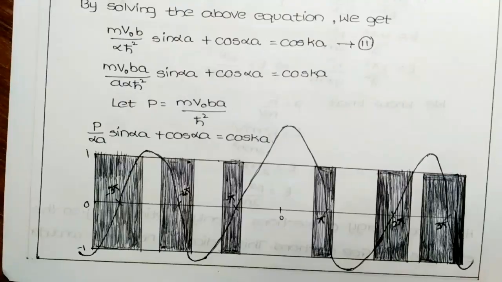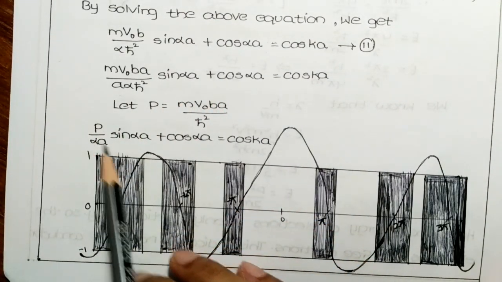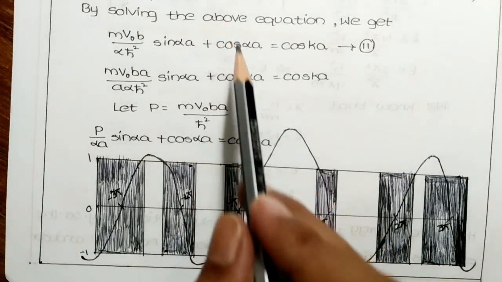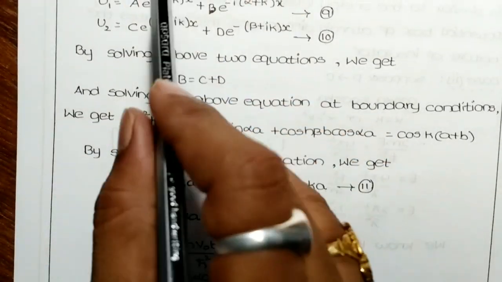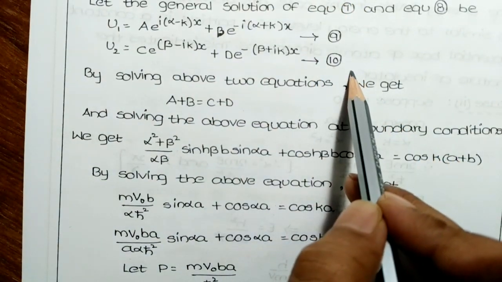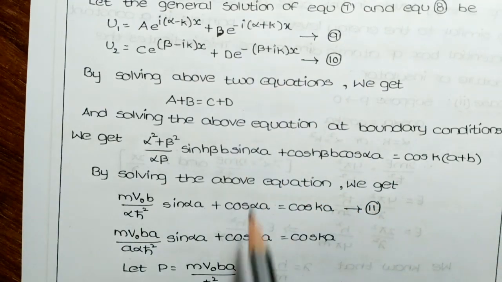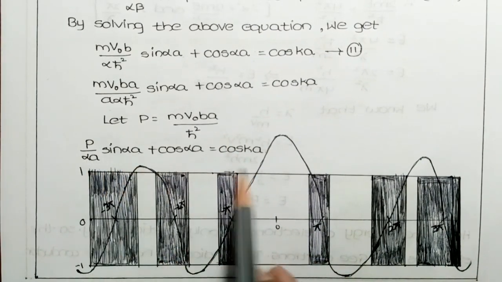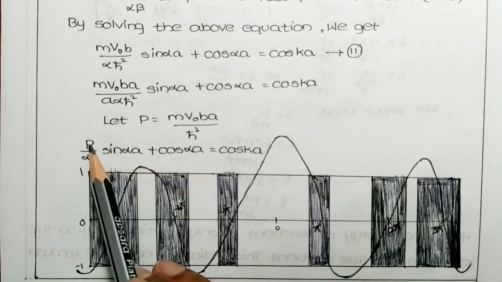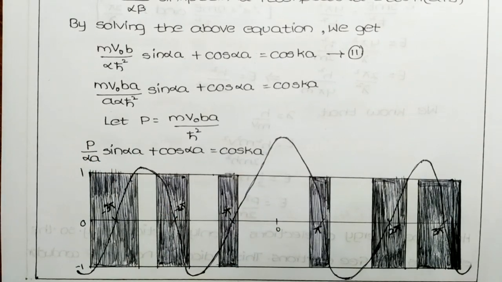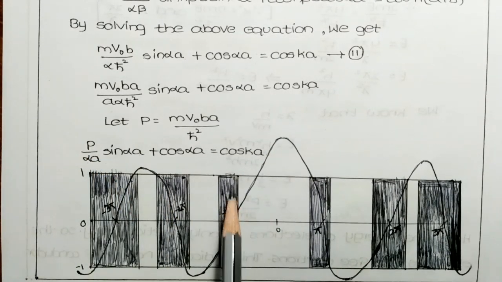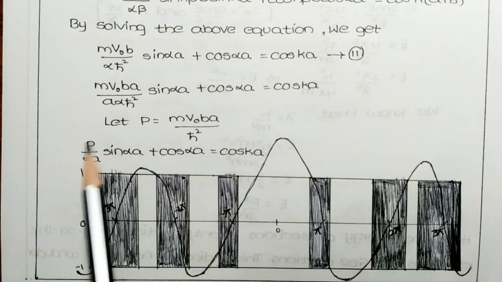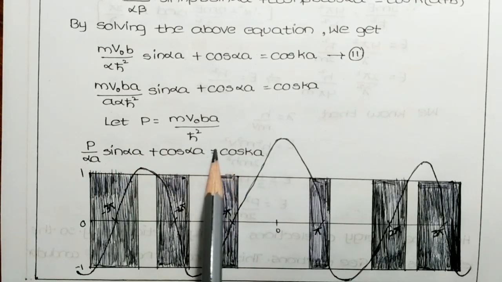In this question, this equation is very important. You have to write this. Before this equation, you have to learn by heart from here to here. You can prove it, but don't prove it because your time is very limited in the examination. So remember this equation and take the case study. That is P tends to infinity, this is the first case. P tends to 0, this is the second case. Like that, I have to solve. Based on this equation only, we can solve the Kronig-Penney model also.